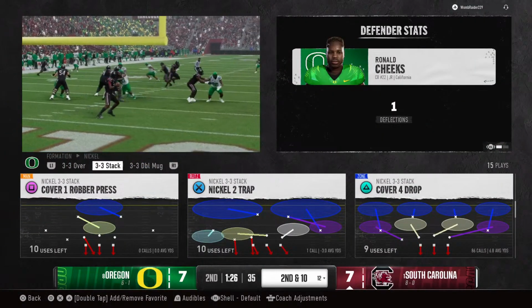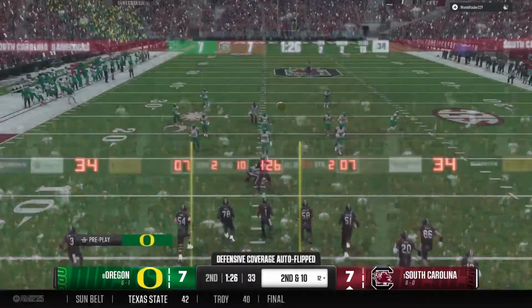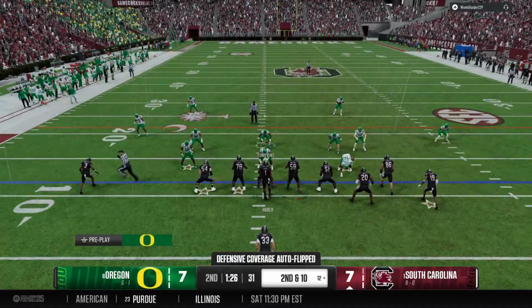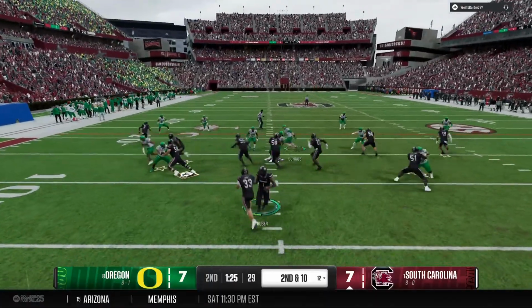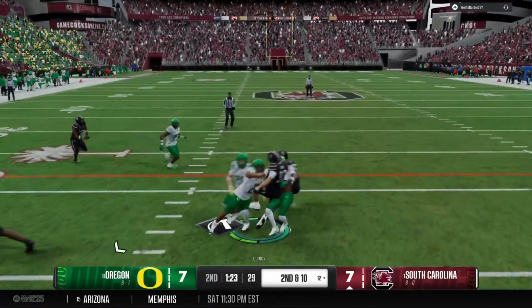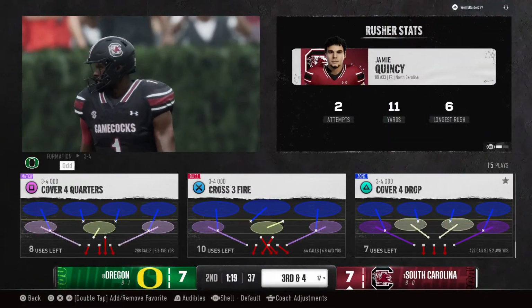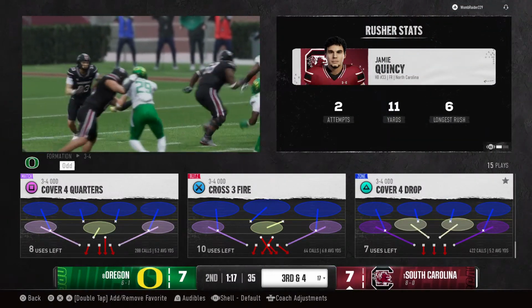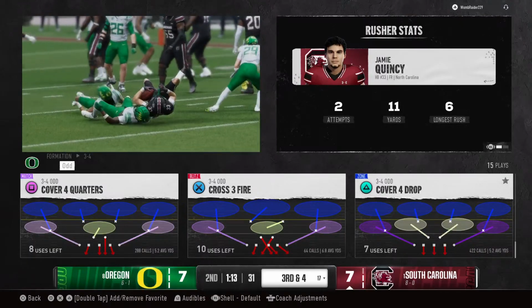But, Chris, the offense takes a shot downfield, and this defender does a great job of making a play on the ball. Not only that, he tips that ball up into the air. Good chance for the defense to come up with an interception there. Handoff in a single back formation. They'll tackle it at the 17-yard line. I think this defense keeps thinking about them throwing the football, and by doing that, they're opening up running lanes. Good positive yards there by the running back.